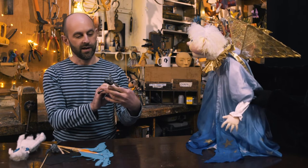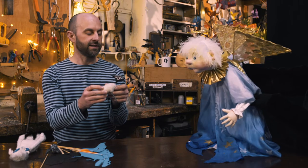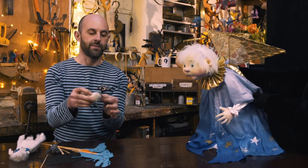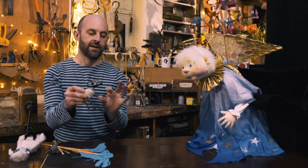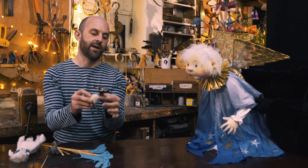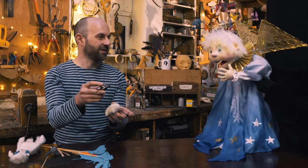This is for a musician called Passenger. You could make this yourself at home. It'll take a little bit more time. Inside the sheep is a little wire body, and then I've just stuck papier-mâché around his legs. And the head is made of papier-mâché. If you watch this... Oh! The head comes off.